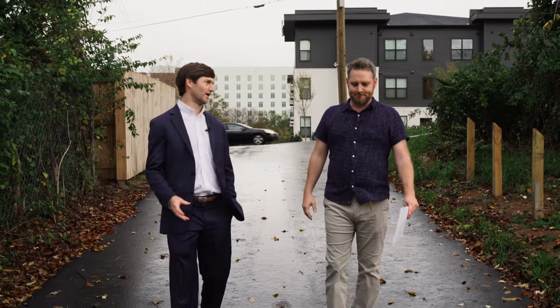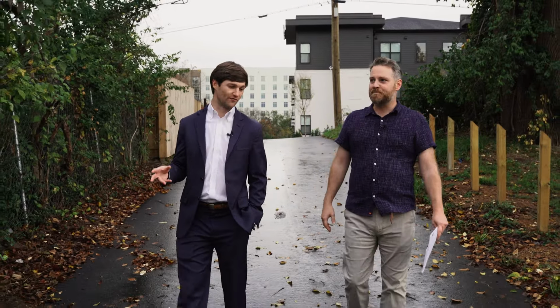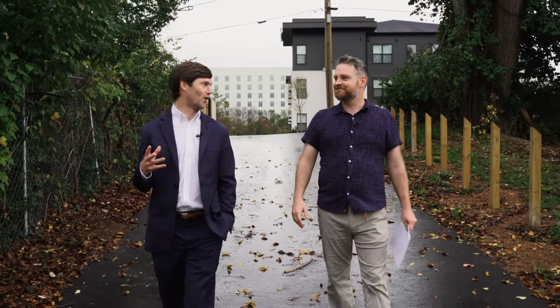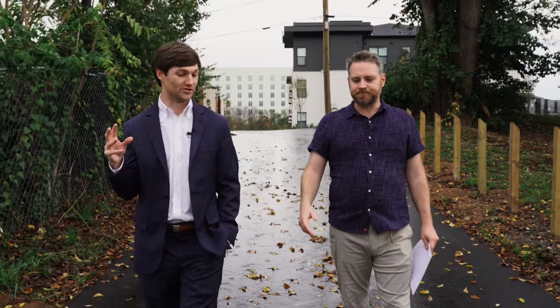This has the most parking of any place that I've seen in recent memory this close to the city. Yeah, being able to park 3 cars if you wanted here without any worry of being towed away. You're not downtown parking on main residential roads. This is more of a private development with a private drive in an opportunity zone where you can own it for a long time. Hey Pete, what's an opportunity zone?